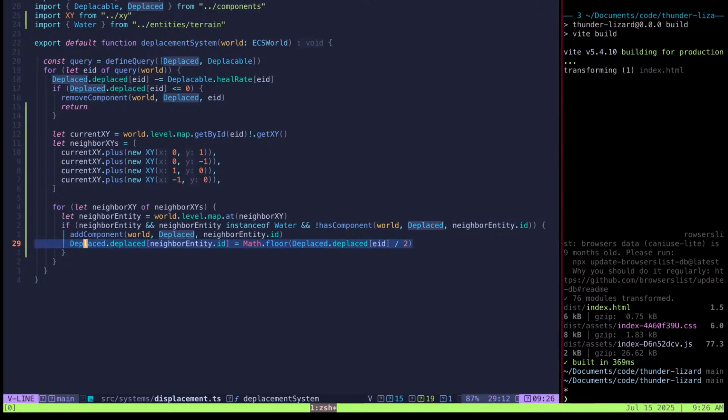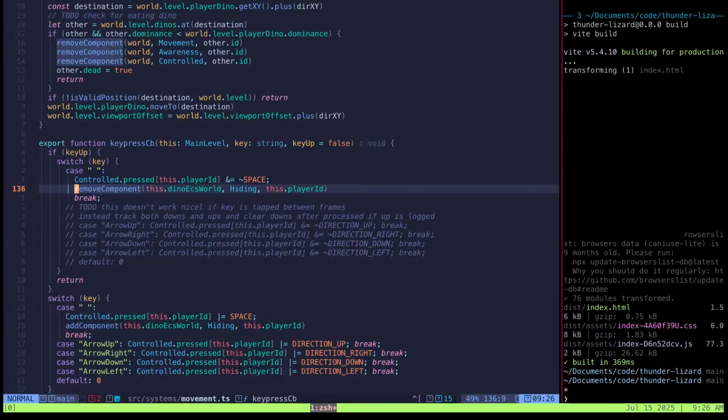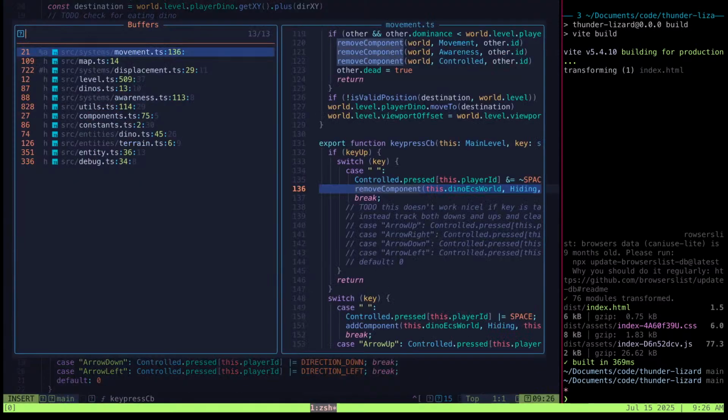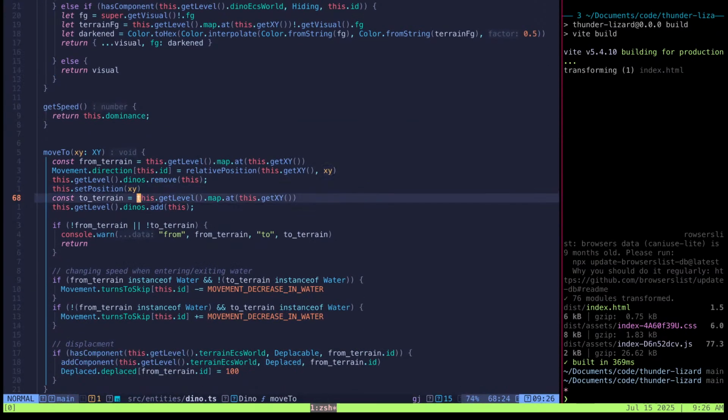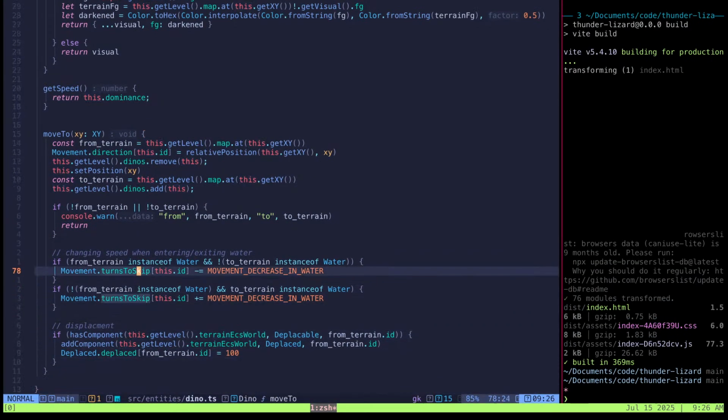So back to here. This is the part where I thought it would decrease it. And the part that adds the very first one is in the movement system. Oh, movement system actually calls out to the move, and the move figures out, here it is, if it should do some deplacing, and it starts with a deplacement of 100.